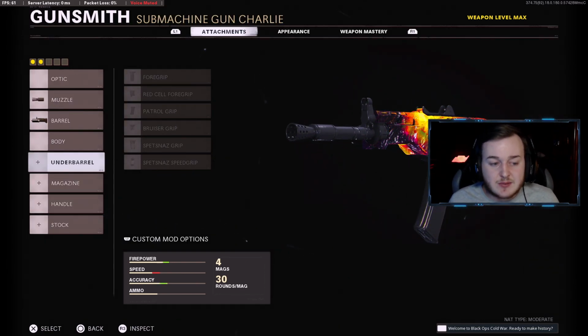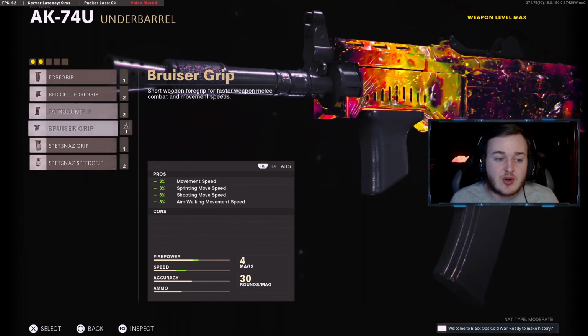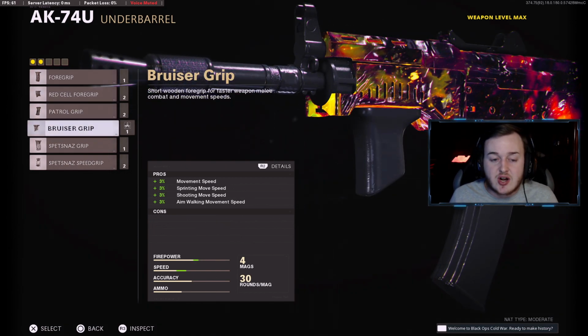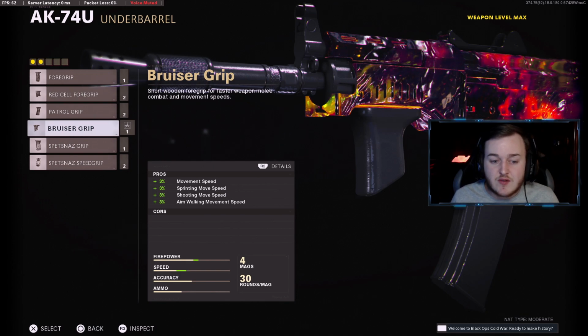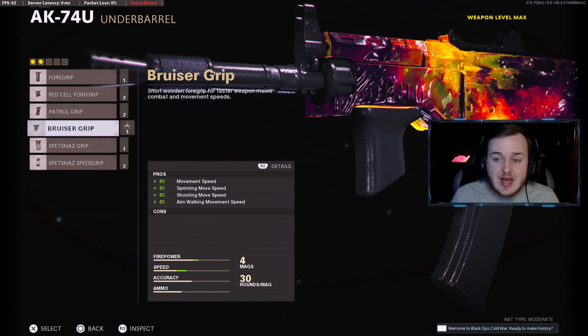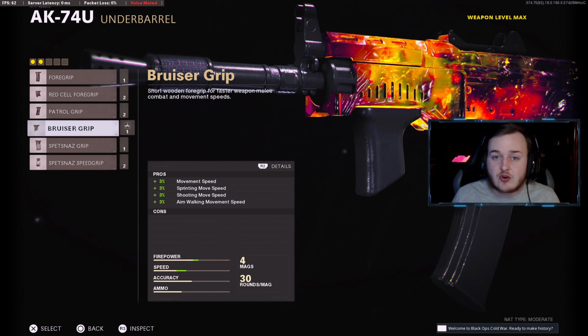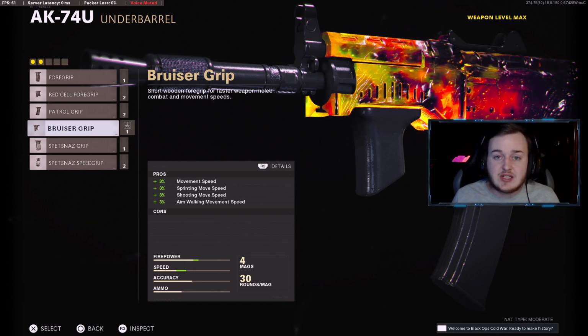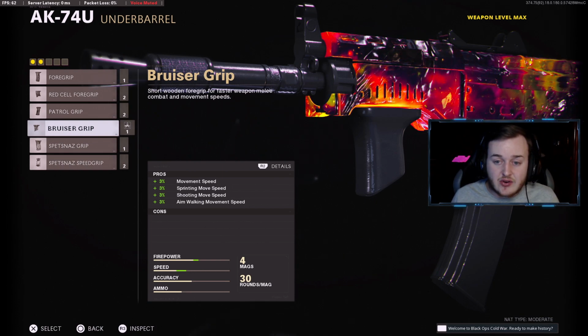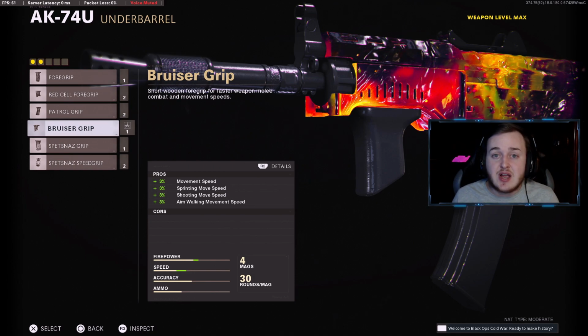Now for our third attachment, guys, you're going to want to add on the underbarrel and put on the bruiser grip. This is going to help with mobility. As you see here on the graph, we get a good chunk. We get movement speed, sprinting move speed, shooting move speed, and aim walking movement speed. So we get a lot of mobility. It's going to help us move faster, get across the map faster, flank easier and faster, get middle of the map faster, get map control, just all together, anything faster using this weapon.